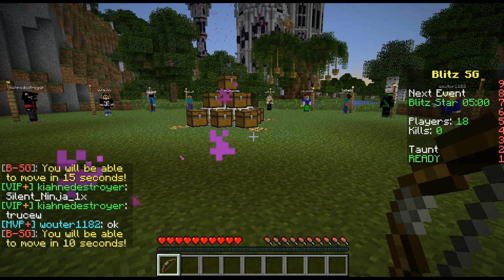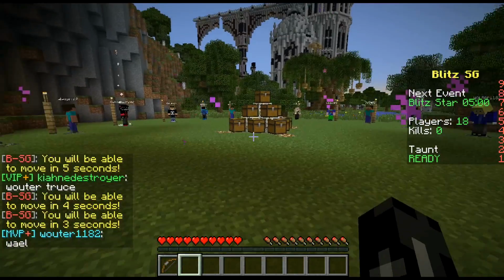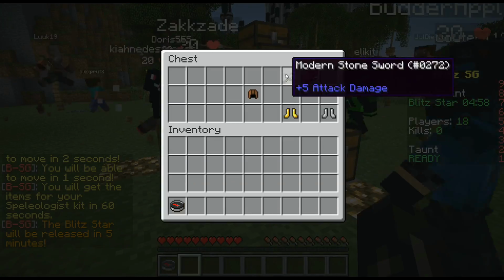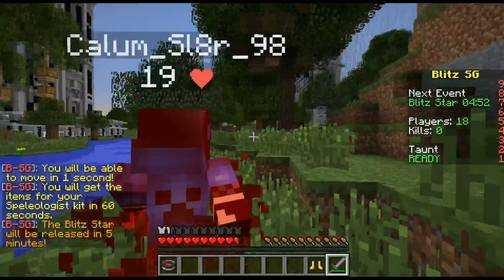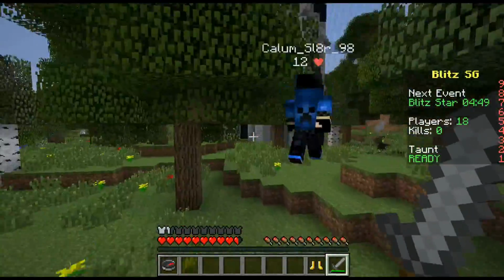Everybody says truce to me, and I don't know if that means don't kill each other or whatever, but I'm just going to forget that. I think it just means don't kill each other if you see them, but I don't really want to do that. I just want to play solo, and I have got a stone sword, so unfortunately you won't be seeing me use this kit much at all.